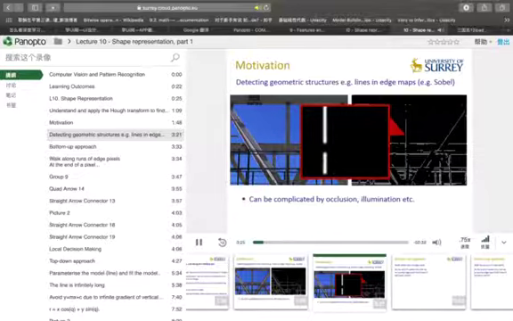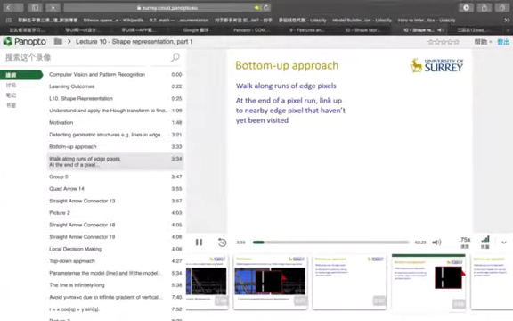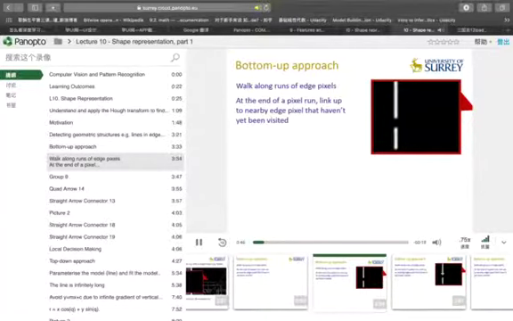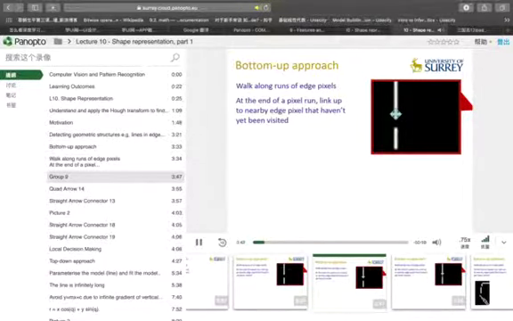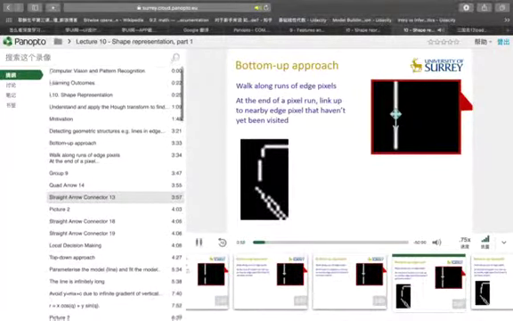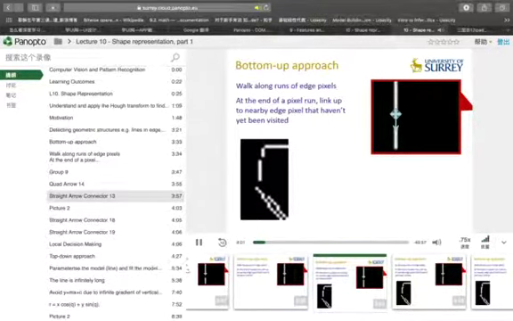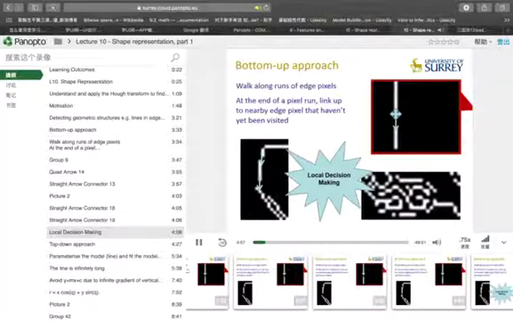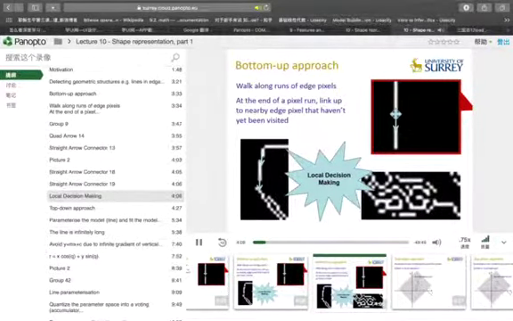Okay, so before we talk about top-down model fitting, let's just think a little bit about how we might solve this from a bottom-up point of view. Imagine I did have this little bit of edge here with a hole in it. If I wanted to start reasoning about where the big long lines are in this image, I might walk along the white pixels in this edge map, and when I get to an end, I might look around to find the nearest other edge pixel and maybe jump across it, join those pixels up and carry on going. And that works very well until we start coming to more complex edges like this. And then when we come to really complex edges like this, we really haven't got a chance of being able to make sense of this.